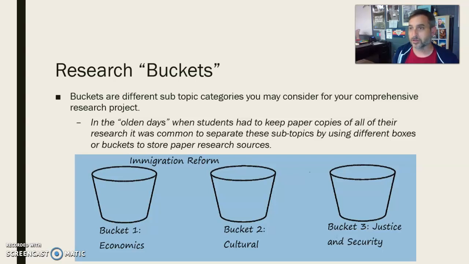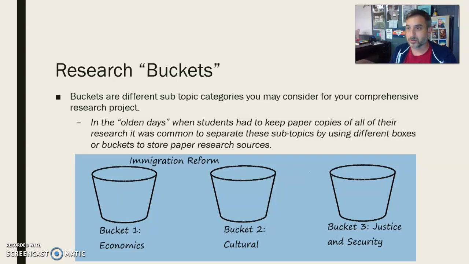You want to be able to look at this problem from several different viewpoints or perspectives, lenses, buckets is what I used to call them back in the day. And the buckets term comes from when I was a student and most of my research was done on paper because they didn't have digital databases yet. We had internet, but we didn't have all of the knowledge of humankind digitized on it yet. And so most of the research that I had to do was in a library with books, and I had to keep photocopies or handwritten notes for my sources.